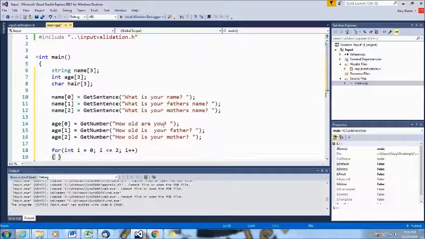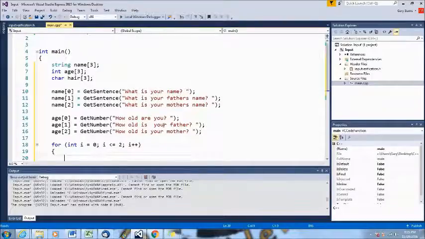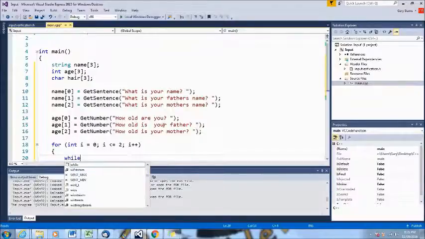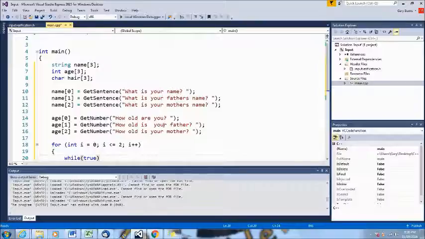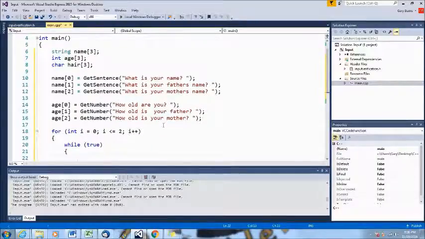We are going to open up some brackets, and we're going to say while true, open up some more brackets. This is now what's called a nested loop.